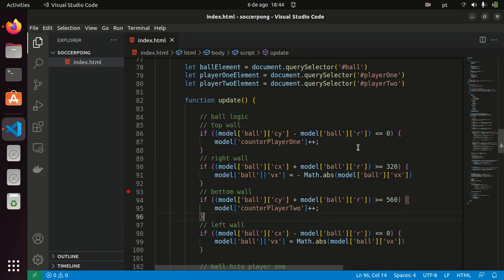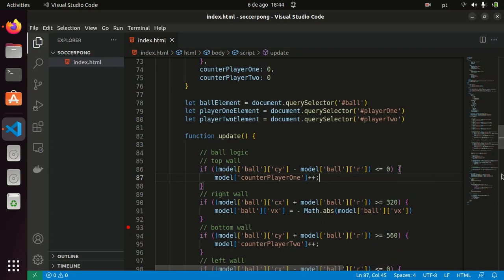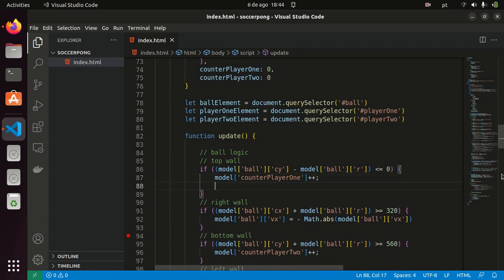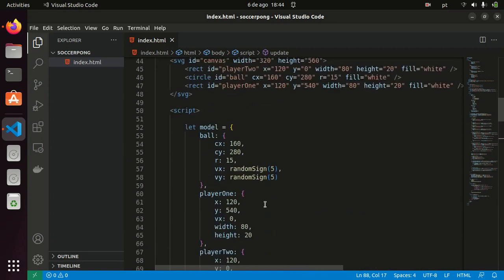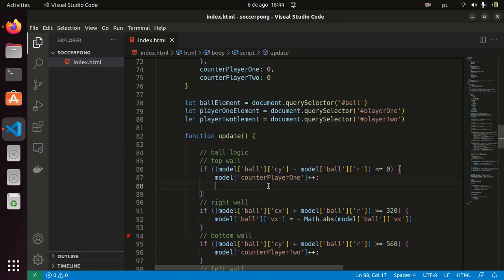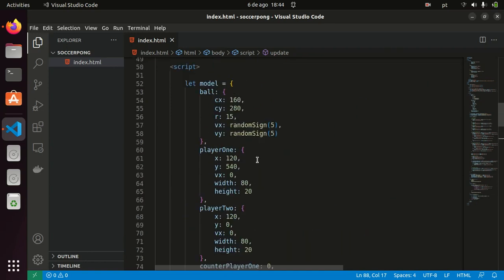And also, we want to reset our model to the initial values. So the position of the ball, we want to reset it to the initial values.